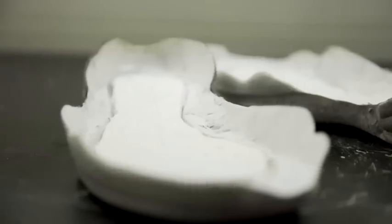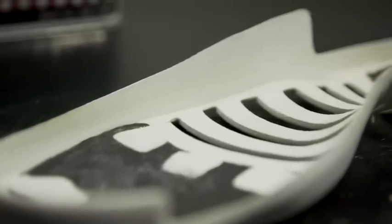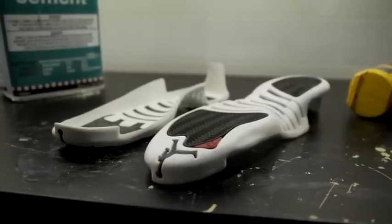For gluing the midsoles and soles, I'll need to apply a light coat to each surface, but this time let them cure for 2 hours before moving on to the second coat.